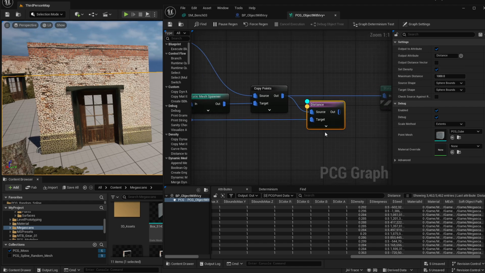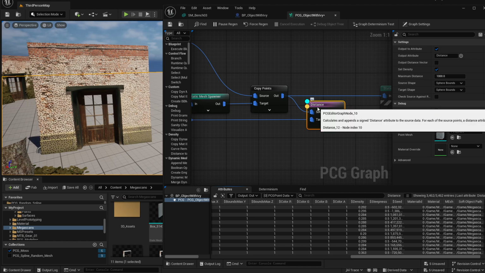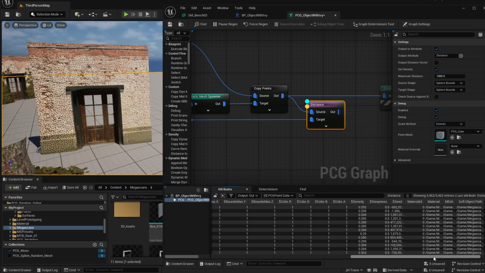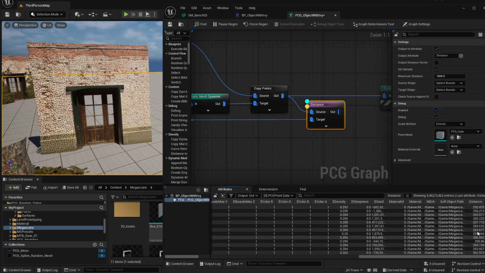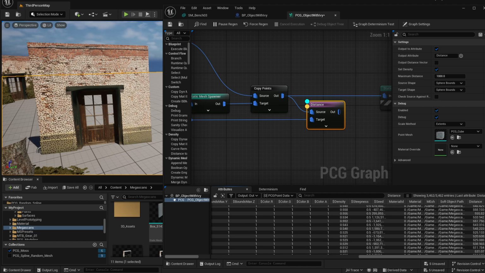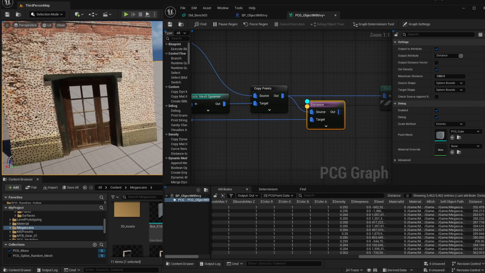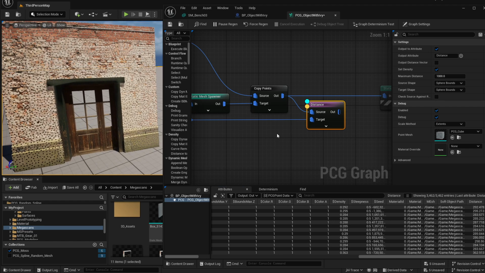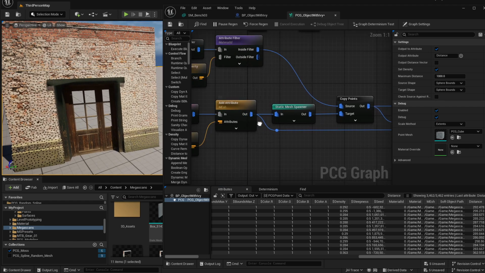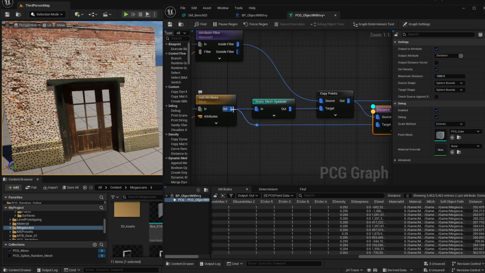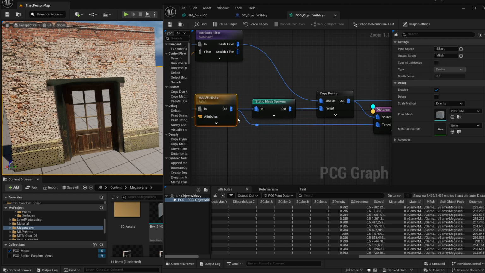So the important thing that this density field is giving you is this distance column at the end. It is the actual value that it calculated from the generated point that you have on your object to the source point here that you started with. So this is the point that we are placing our wall.